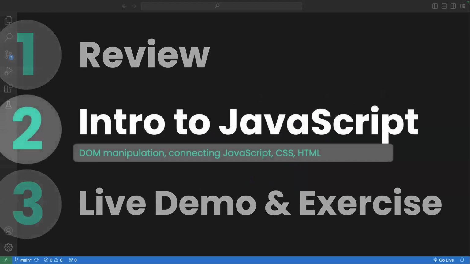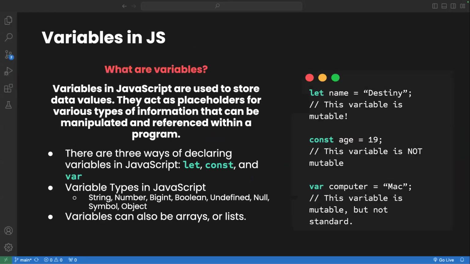So we're going to go through JavaScript very quickly. JavaScript is inherently very similar to Python and other coding languages, in how you define variables and how you do functions, and especially if statements and while statements, all of those types of things are very similar to what you see in other languages as well. So how many of you have seen variables before? Okay.